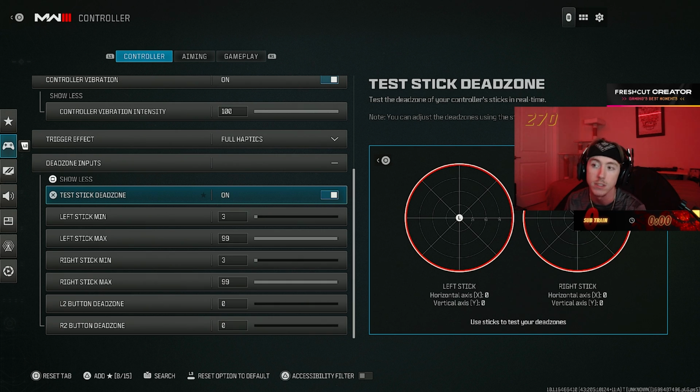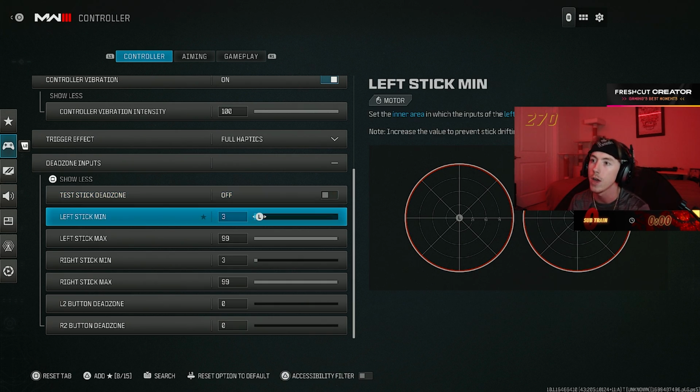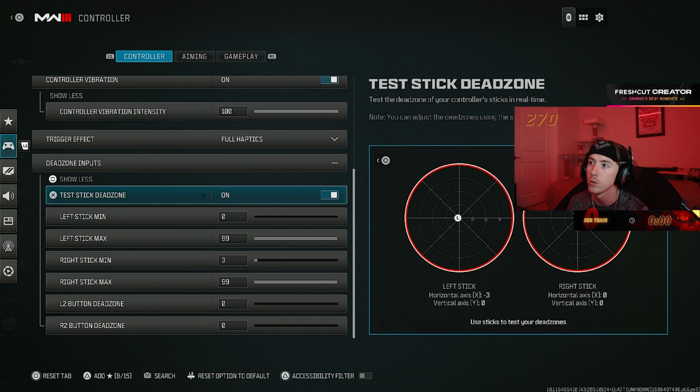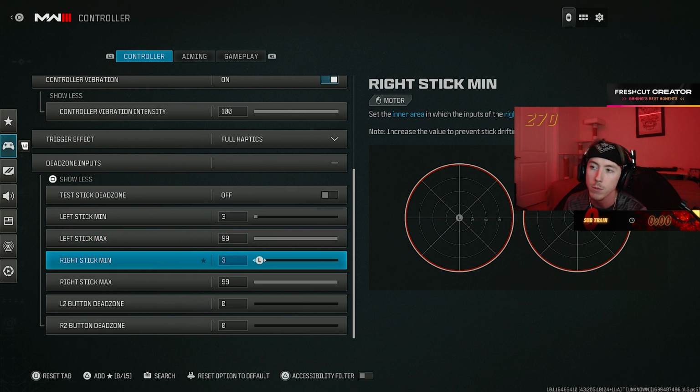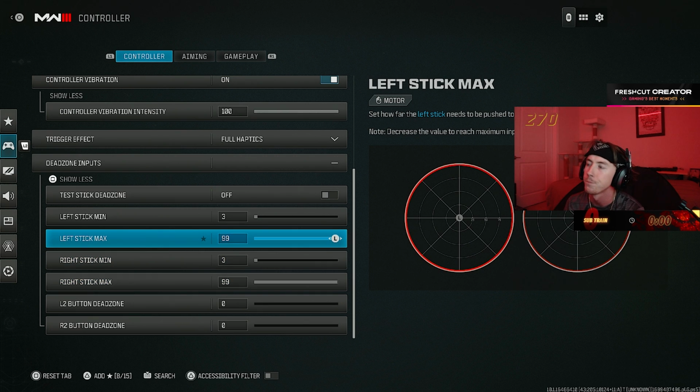That's why I'm on 3 instead of 0. Like I said, you want to be low, but 0 would be just a little too low. I think even I would have stick drift on my controller with 0. Yeah, just a little bit. 0 is a little bit too low, a little too sensitive. 3 is what I found to be the sweet spot for the minimum, and then you want the maximums to go all the way up.